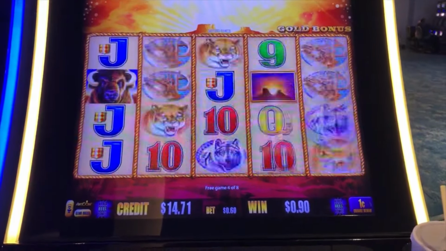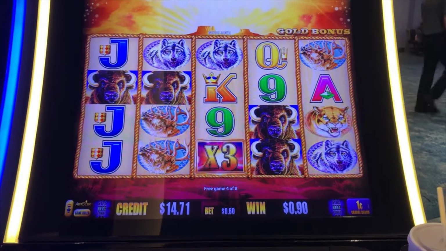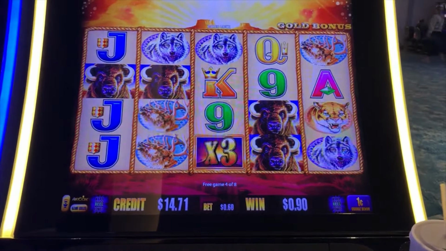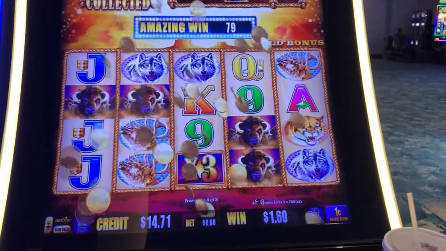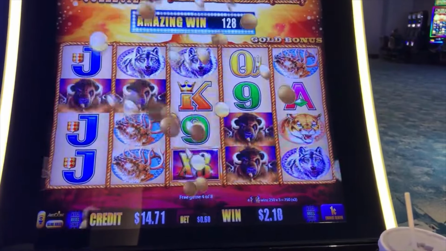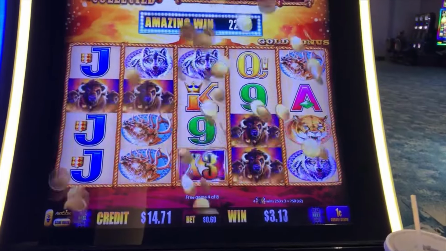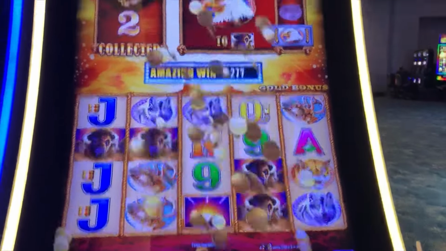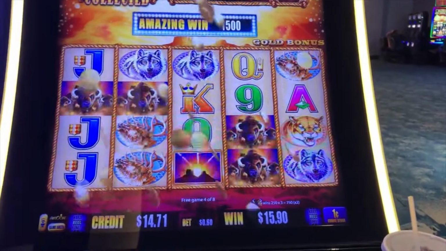Something that helps. A three. We need that. $15, double our money. And four games to go. Amazing win. Yep. Two gold heads, four games left. Here we go.